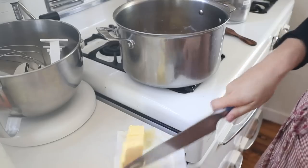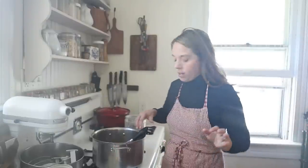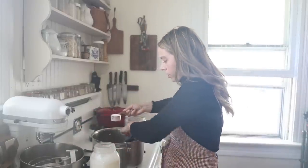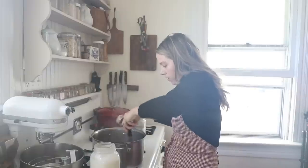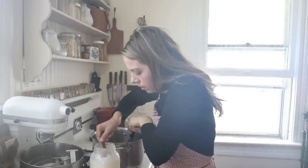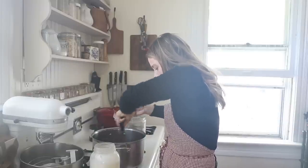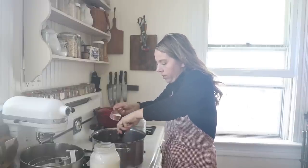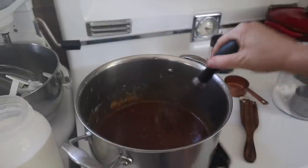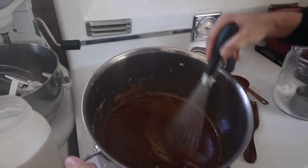Next, add in 6 tablespoons of butter and whisk that until it's all incorporated. Then remove it from the heat and add in 1/2 cup of heavy cream. I'm just gonna use some more cream here from our jar, so it's gonna come right off the top. I just wanna whisk this in quickly. It's bubbly and beautiful. Do another 1/4 cup here. At this point, you can add in a pinch of salt and a bit of vanilla. I'm gonna leave the salt out and just put that into my latte. This will thicken as it sits. So I'm gonna set this aside, make my other latte to show you guys while this gets cool and thick.